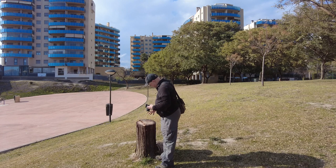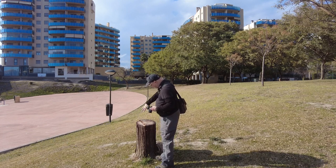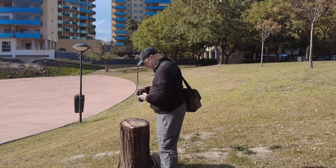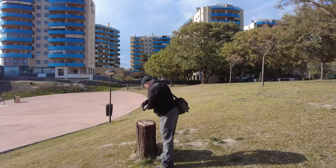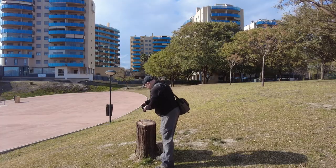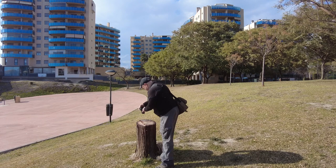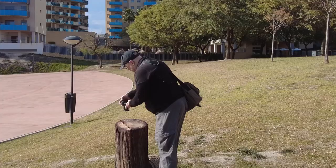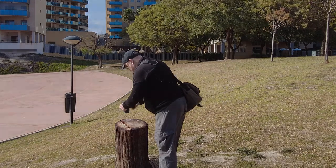This tree trunk here, it's got some lovely patterns in it. It's got a crack running through it, and I'm thinking a fairly close-up shot of that looking straight down, about 15-16 millimeters. Kind of focusing quite a lot on that crack in there and the textures.